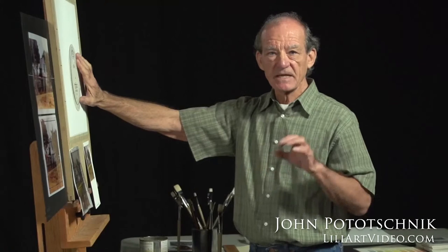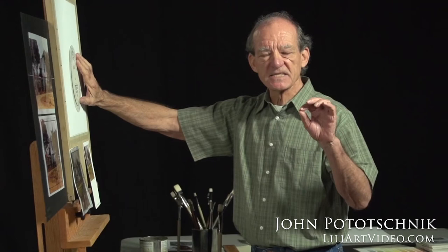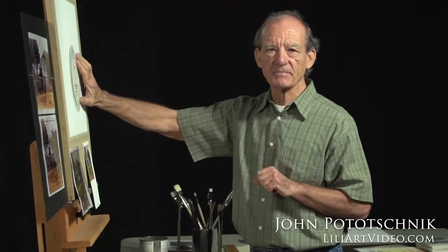Even from the very time that you select the subject that you want to use for your painting, one of the very first considerations you have to make after that is, what proportion and size of canvas would best communicate the concept that I have? So that's why this is a useful tool.